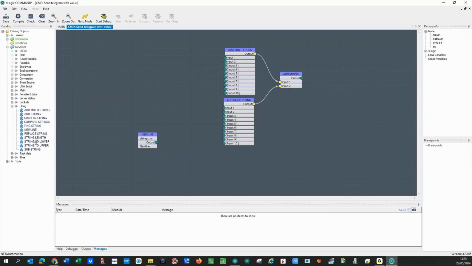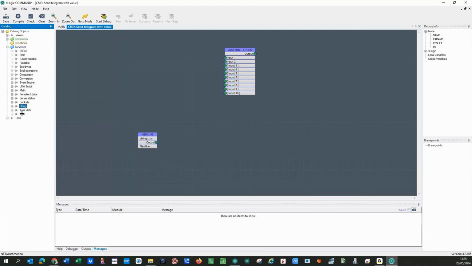You can convert to lower, so not capital letters but lower letters, or to upper, which is to convert into capital letters. So a lot of things, but in this case we are only going to use just add multi-string, with 10 inputs being enough. But this is only strings. Look, we have a lot more things. For example, mathematical comparison, it is possible to have absolute value.